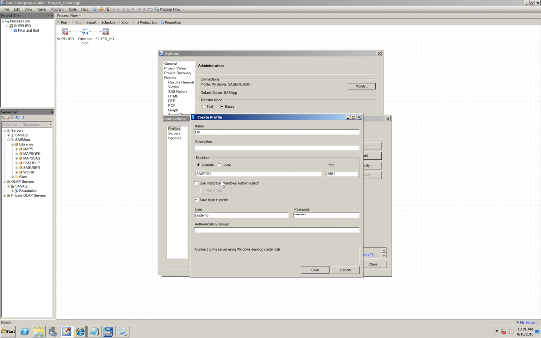And what is this use in the integrated Windows authentication? In some situations, it will directly authenticate with your Windows logins. For example, you are logged into your computer and you want to unlock your computer by using a password, right? In any company, they will give a unique user ID password to log in to any desktop in your organization.